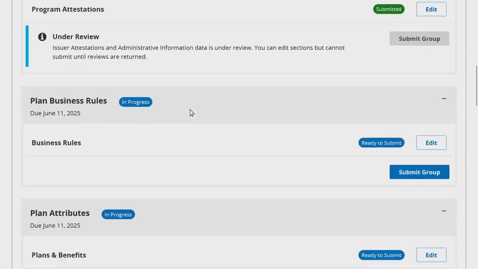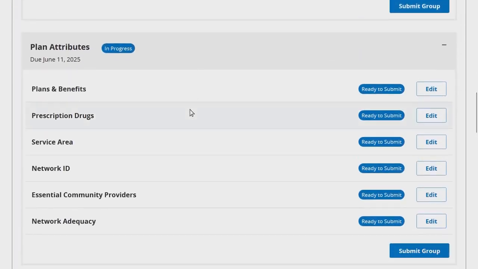Attempting to submit an application group will automatically run cross-validation checks on the applicable application data. Issuers are encouraged to cross-validate their application data in the Plan Validation Workspace prior to submitting application groups in the QHP Application section of the MPMS module. If applicable, issuers should also run additional cross-validation checks in specific application sections until all errors are resolved.